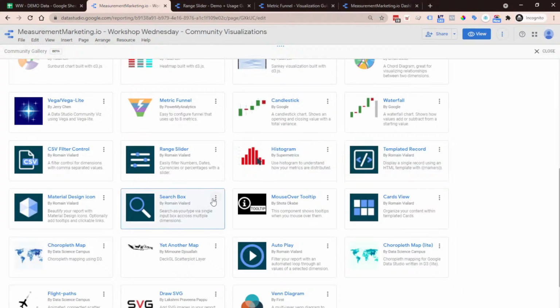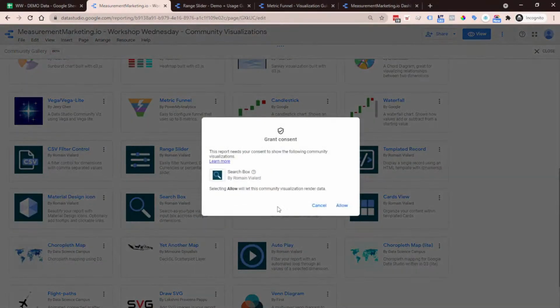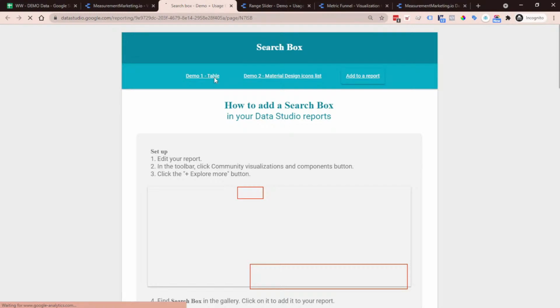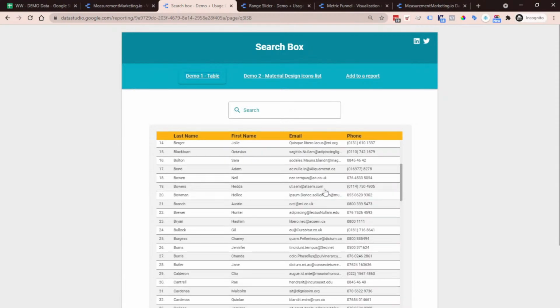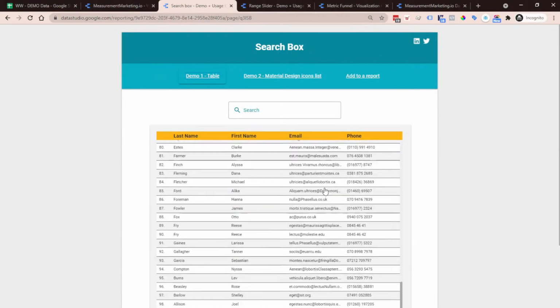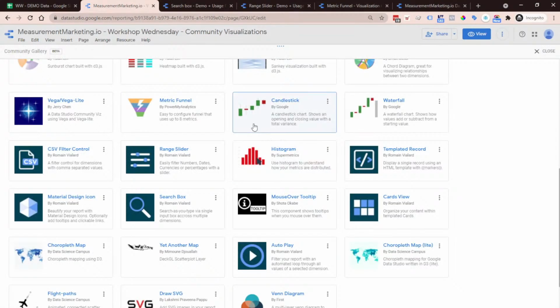The search box is another neat one. I don't want to do that one. I'm saying learn more. Here we go. This is another neat one. You can search through things. We're going to click on this particular one, the table. Again, useful if you have a ton of data to go through on whatever dashboard that you have. We're all marketers, so we're probably looking at funnels and stuff like that. But if maybe you wear many hats and you need to do something that makes your job easier, there are other tools out there that might be able to help you with that.